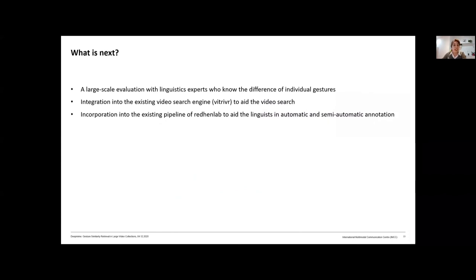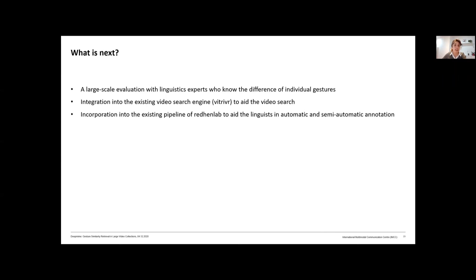So what is happening next? We performed an evaluation of the system in our study, but the evaluation that we did was not considering the meaning of the gesture. It was solely based on the visual similarity between the gestures, which would be completely irrelevant to the meaning of the gestures.